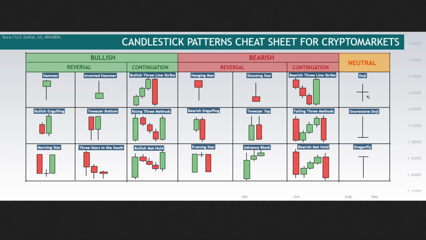And then right here, I say these are the neutral ones. This one we hit a lot of times. I just call it an indecision candle, okay? And then we have this gravestone, which could go either way because there is not a green or red. The same thing here with the old dragonfly, okay? So if you just take a look at this, this is what we trade on the site basically: candlesticks.